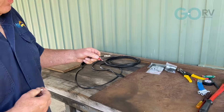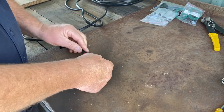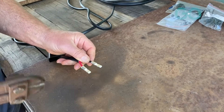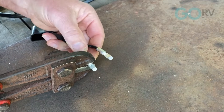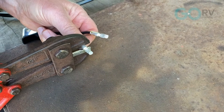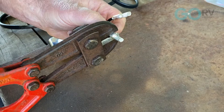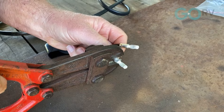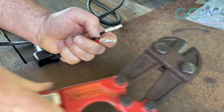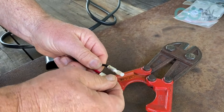You might not have the right tools to do that, so I had a look at my shed and I've done it this way in the past. Get that under the right spot — see what I mean by lined up, they're both facing the same direction. I'm now going to bring the bolt cutters in position and just gently squeeze it closed. There's one — there's two. I've crimped it, and you can see it is very tight.